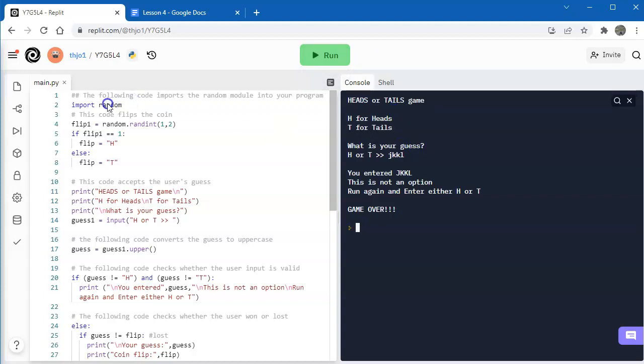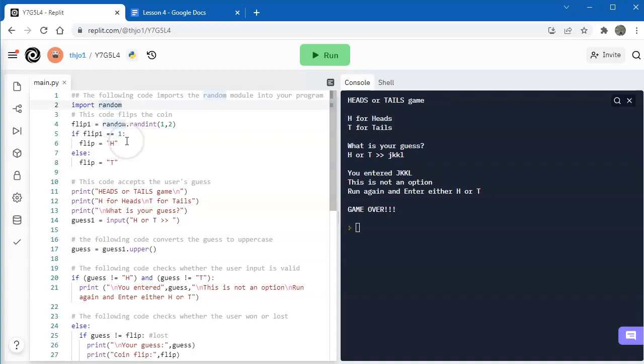So what you have to do first is import what in Python is called a module. A module is a complex program. You're basically pulling a program into your program, and it makes your program much more efficient because the random program is so long that you will have like hundreds of lines of code. But instead, you can just pull random into your program and just use its code. So this is what this second line in the code is. Import random. The module is called random, so it's going to pull in the code for that.